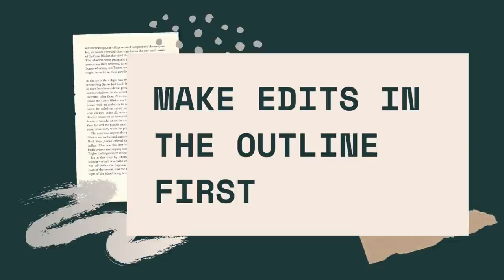Tip eleven: make edits in the outline first. It can be really tempting to jump right into the novel and start cutting and moving scenes around, but that's going to potentially cost you a lot of time. You can expedite the process and be much more efficient if you start your editing process with the outline. Just make a copy of your outline, then move scenes around or make notes of how you're going to change scenes, and test it against your methodology — see how it's impacting the structure. If you move a big chunk from the first quarter to the second quarter, how does that shift all the page numbers and affect where the plot points hit? Doing this in the outline before making changes in your novel will help you catch a lot of issues and plot holes way earlier in the process, potentially saving you months of editing.